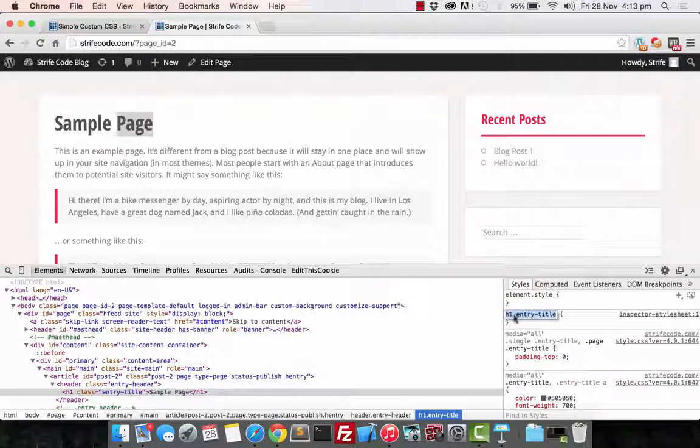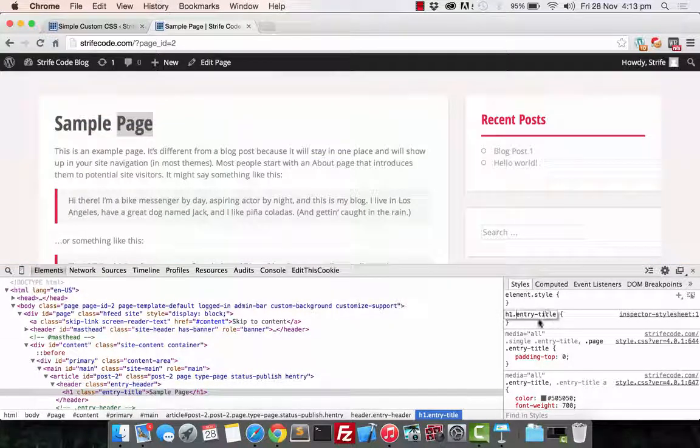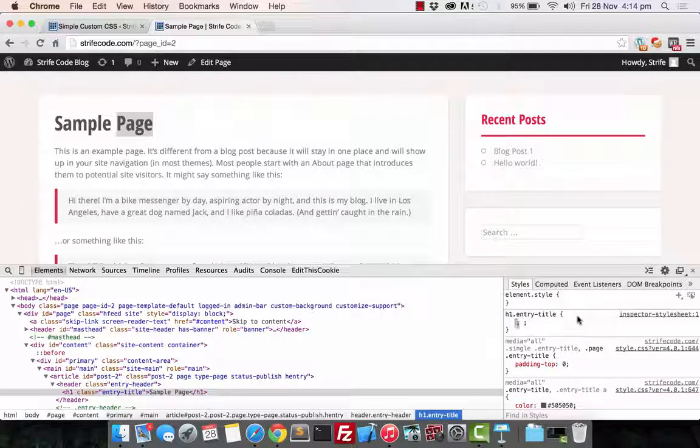Now you can chain an element with a class as well to be more specific. That makes sure that it's a class of entry-title and an h1 element before this code takes effect. The element usually is the one that will be in front, followed by the class or the ID. Now we can maybe change the color to orange.